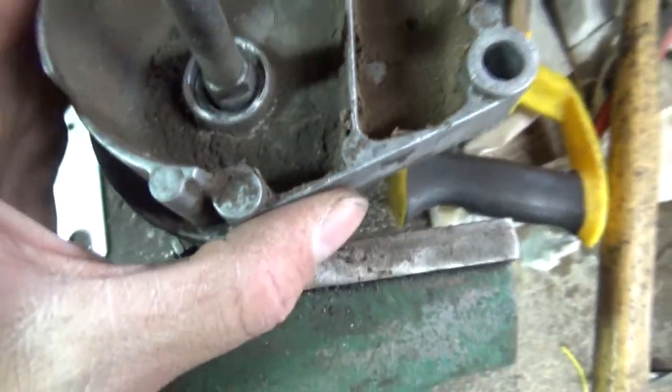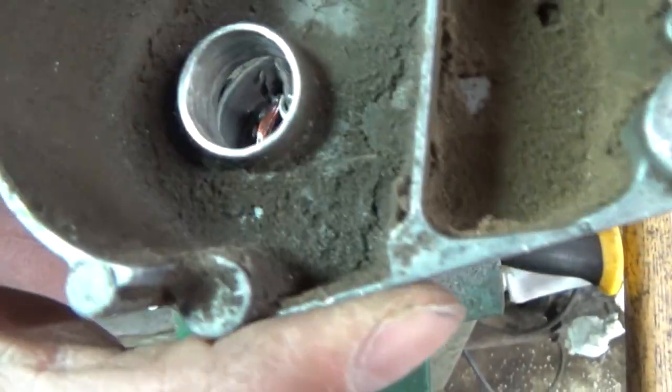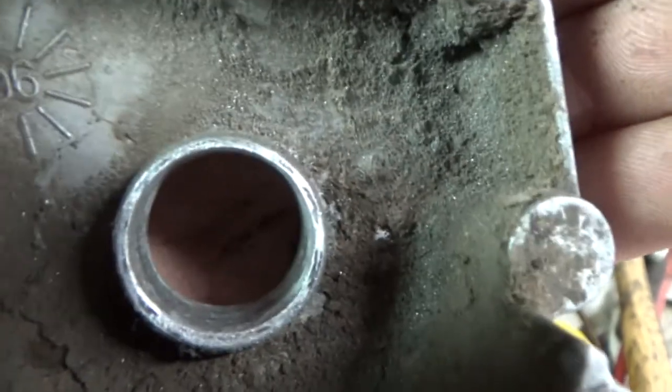I am not taking this open, so I do not know what it looks like inside yet, because this is where I bored it out. It looks like it egg-shaped it. Does that look like it's egg-shaped? See, up there on the top by that star, it says 96 on it. Looks like thinner and thick.